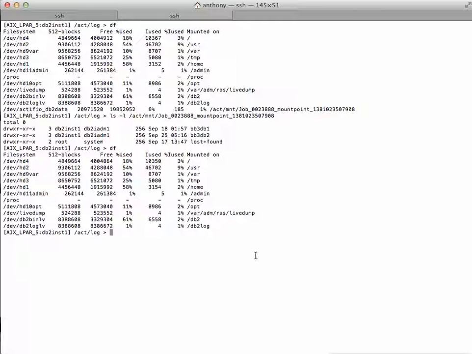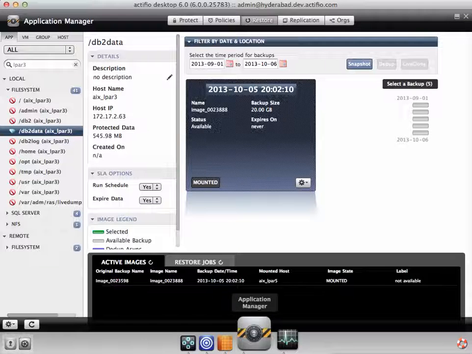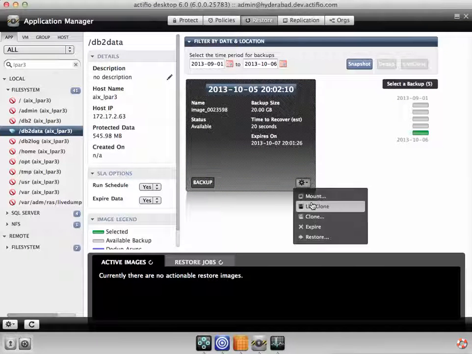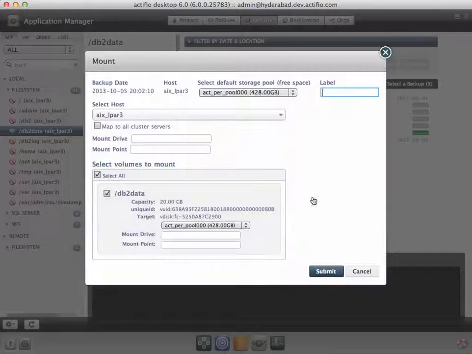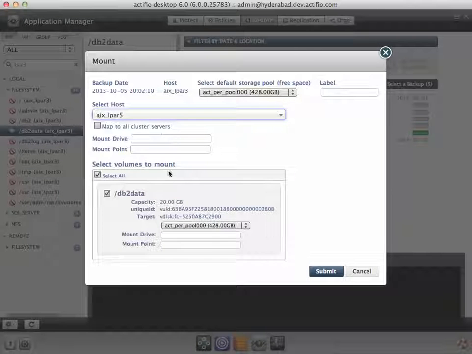So what I'm now going to do is go back to Actifio, and I'm going to do a mount. I have the same point in time, I do a mount, but I'm going to do something slightly different. I'm going to mount it to a specific place. This is a great feature in Actifio CDS 6.0 code, which lets me select the mount point. I'm going to choose /.